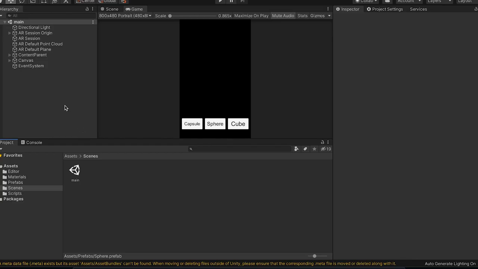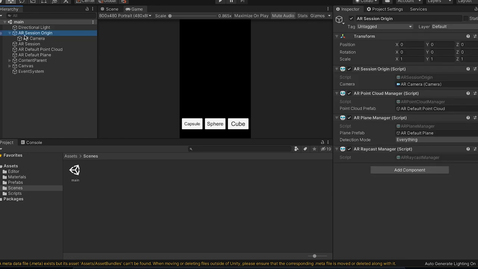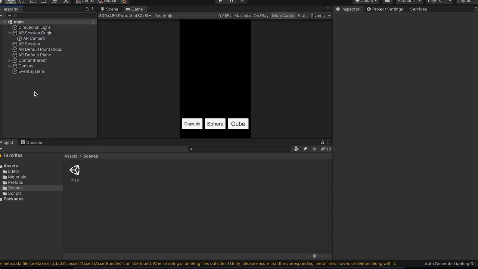Okay, so once this project is opened up in Unity, basically this is the same AR Foundation project that we've been working from in all the other videos on this channel. It's just a basic AR Foundation project that allows us to place an object onto the ground and detect the planes and the point clouds and everything. And then with this particular repo, I just added some extra stuff to load and play with these asset bundles. So first thing that we need to do is we need to be able to create some asset bundles.